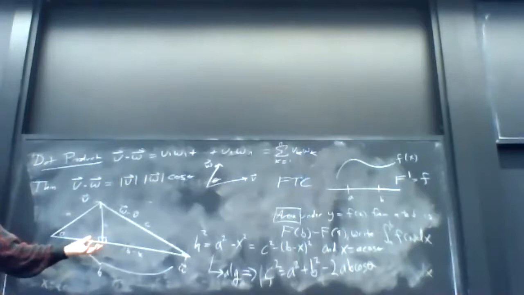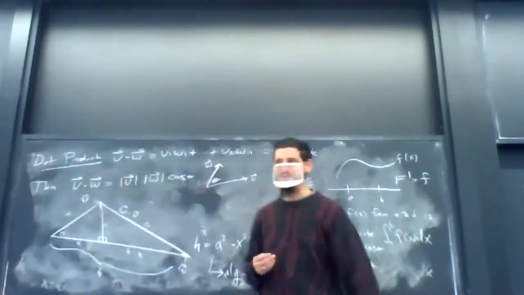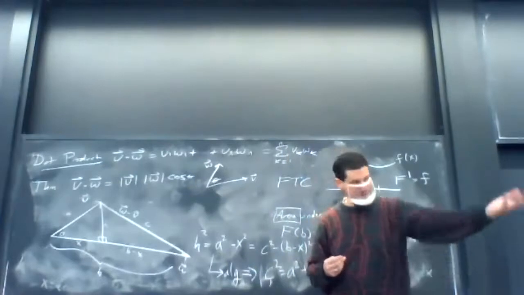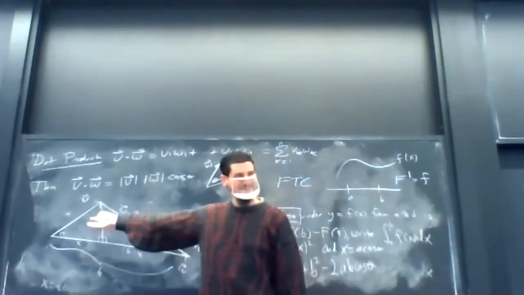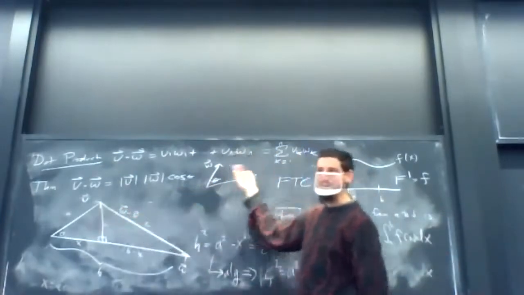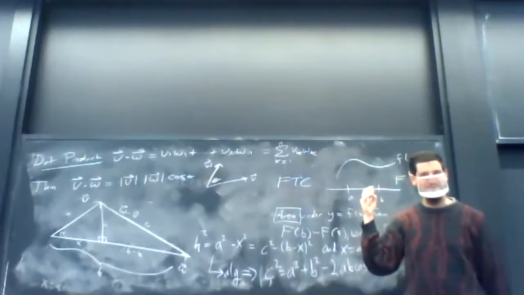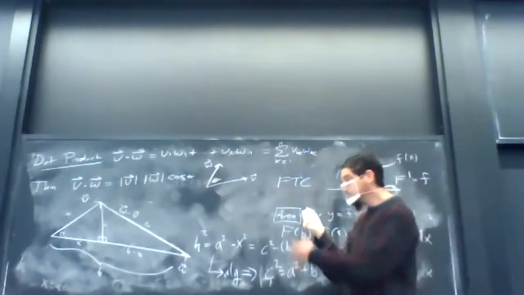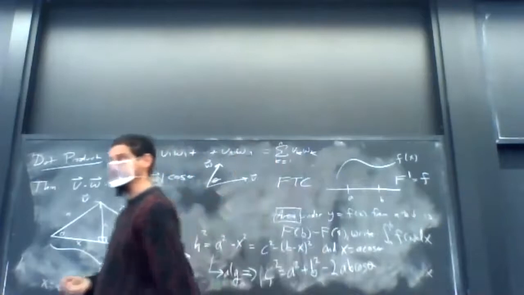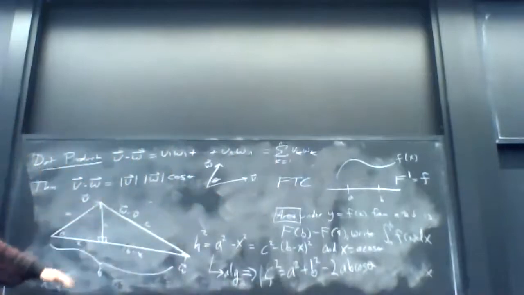No. Why not? What did we use to prove the law of cosines? We used the Pythagorean theorem. Right? You can't prove the Pythagorean theorem by using the Pythagorean theorem. But you can at least check and see if your final answer is consistent. So this is the standard proof using the law of cosines.